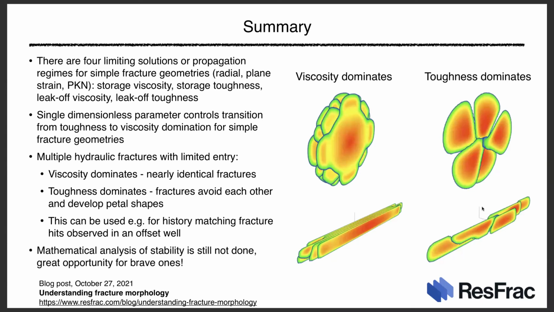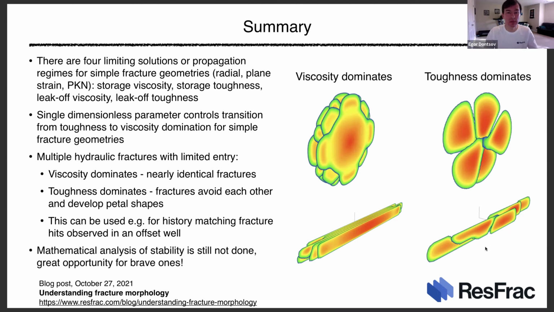I don't argue with complexity. I'm talking about a particular shape. Yeah, petals I can't speak to, but in terms of complex morphology, it definitely happens. And going back to petals, this assumes that we have no layers, no other heterogeneity. So this is the ideal case of a radial fracture. And of course, in field scale simulations, we don't see these nice petals.